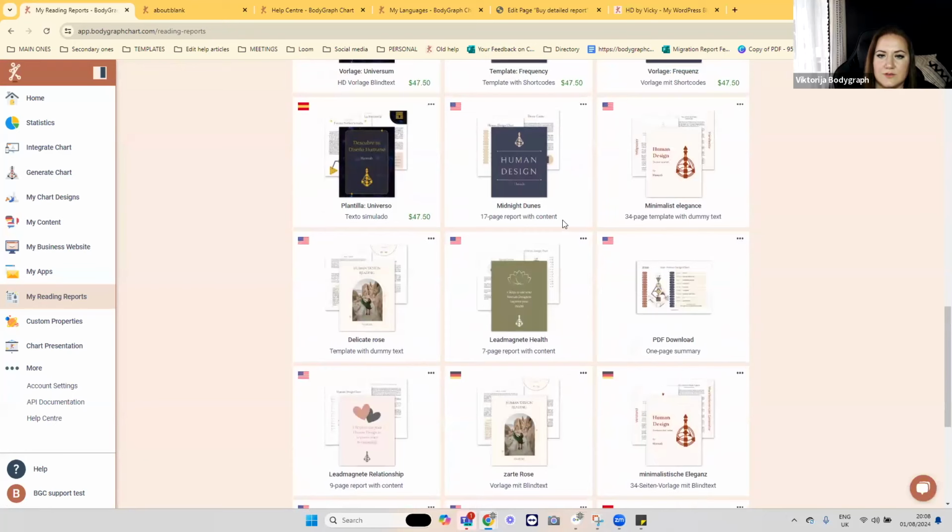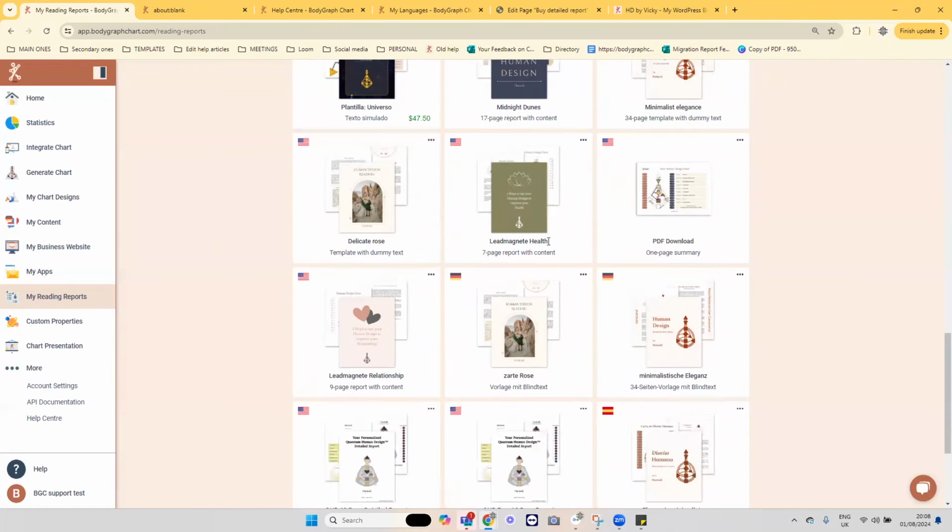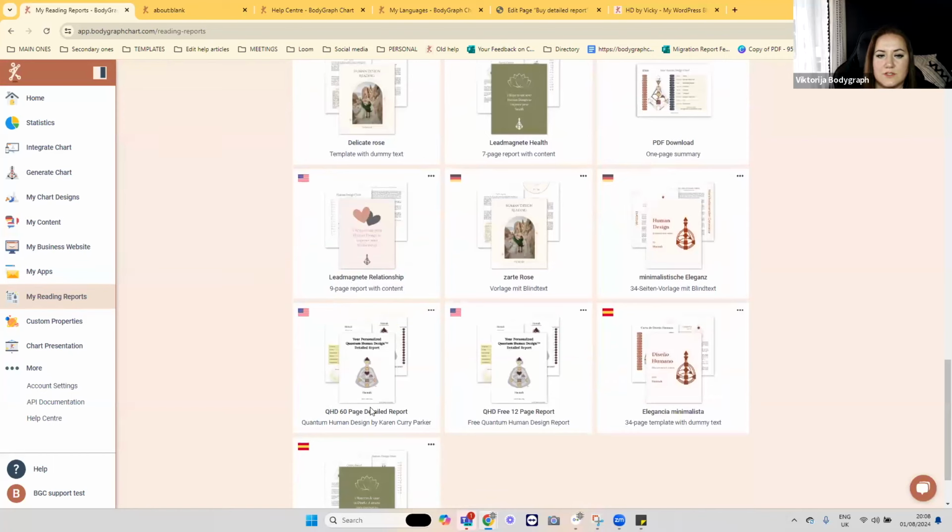Midnight Dunes, for instance, comes with type, profile, inner authority, defined and undefined centers. Then there are little reports such as the health report and relationship report that focus on defined and undefined centers as well. And we have Current's reports that she very generously allows you to upsell and gain all the revenue from those.